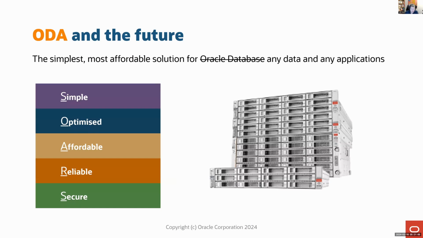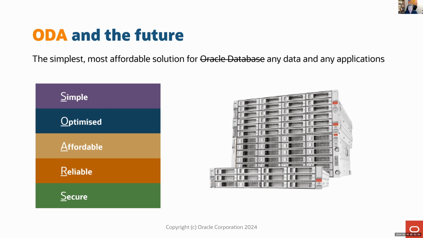So that was a lot of information. I threw a lot of things at you. And if you don't remember anything that I've told you, let me just summarize it very quickly. The ODA is the simplest, most affordable solution for your data and your applications. It brings to the table simplicity, optimization, affordability, reliability, and security. Those are our driving messages for ODA. This is how we decide on how we engineer the product and how we add features and capabilities to it.